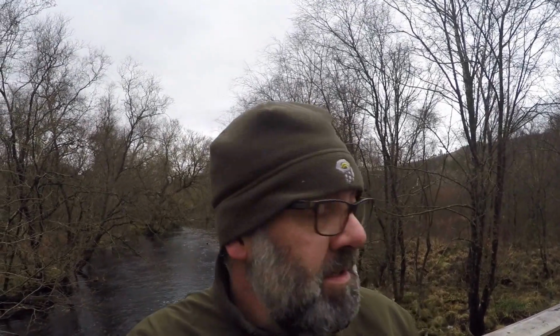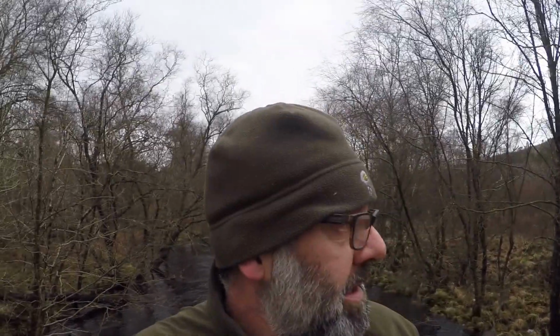Good afternoon, guys. This afternoon we're on our way to a one-night overnighter around the banks of Loch Trool. Just standing here now at the river which runs out of the loch, but we've been here before and we've seen one or two nice little places where we can pitch up, so we've come back tonight, even though I think it's Storm Imogen, so we're due another storm, but we thought, what the hell, we'll just give it a blast and see whether the forecast have got it right, because they never do.